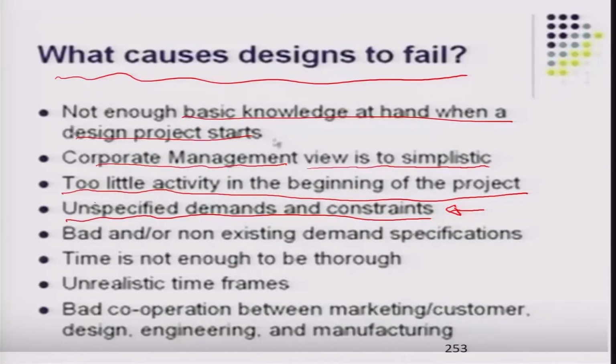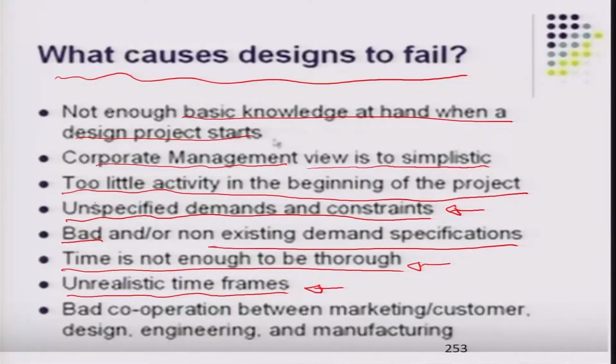You can also have bad or non-existing demand specifications. Time is really not enough to be thorough enough at various levels. There are unrealistic time frames because you don't know how much effort needs to be pumped in order to realize something which is a good design. And then you have bad cooperation between marketing, customer, design, engineering, and manufacturing, because there is hardly any crosstalk. Whereas if you use the QFD and the concurrent engineering routes, almost always these issues get mitigated because everything is teamwork and everything is done on a cross-functional basis.